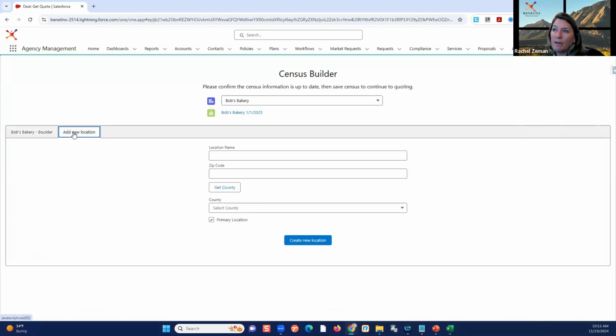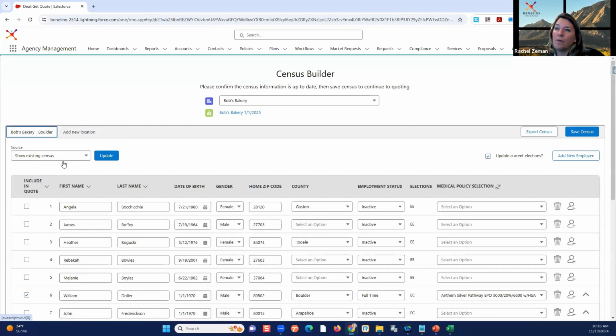If I'm going in to create a quote for a client that doesn't have a location, this is what you'll see. You won't see the additional tab. You'll see an add a new location, and you put the location name in, the county, you'll hit the get quote button. It'll give you options of choosing it, and it'll create the location. This is where I was saying you're not having to put the location account on the census template anymore. We're building it right into the system, and then we'll be able to go and load the census here. Okay, so if it's empty, create your location account first, and then we're going to be able to load the census either by pulling it over from Ease or importing it from a CSV file.